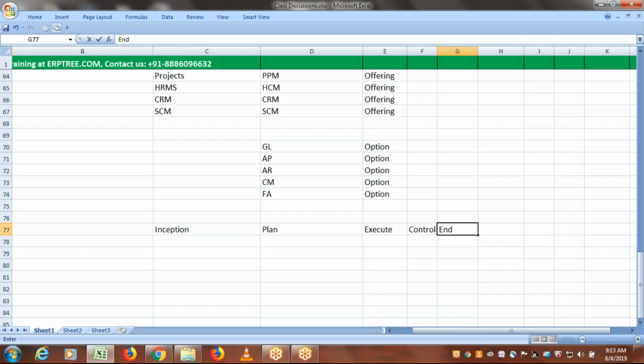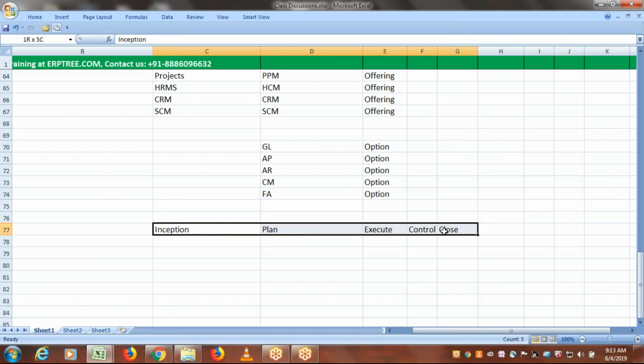We'll end with the project. So in project lifecycle management, these are the 5 phases we have. Sorry, so let's call it close. As per project lifecycle management, these are the 5 phases.